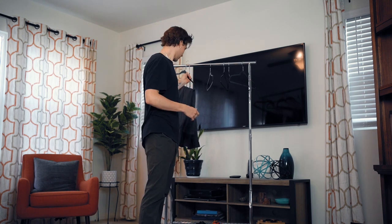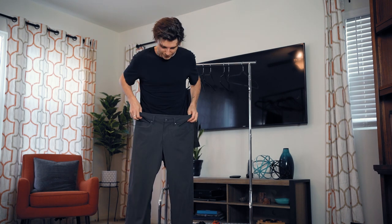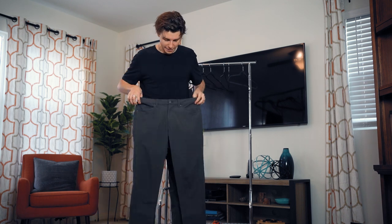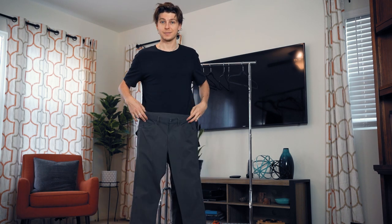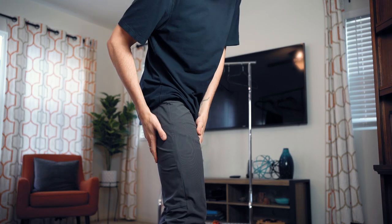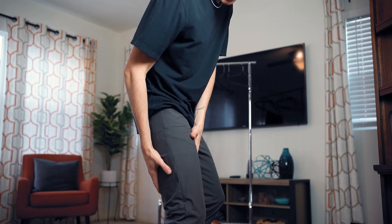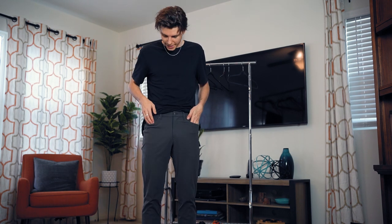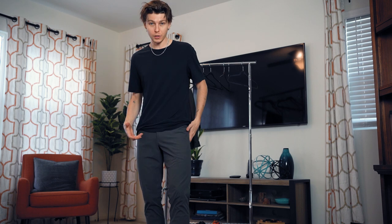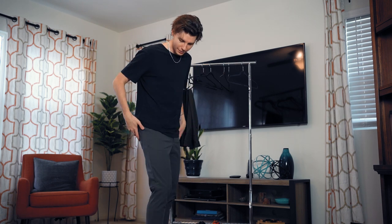The next pair of pants are the ABC slim. They have the same material, which is that warp stream material — super flexible, super stretchy, has shape retention. They look more like jeans. They are gray. I love the slims over the classics because they just taper into my legs a little more. You have a jean-style pocket, which I really like. These are just great everyday pants that look good — you can't go wrong no matter the color.